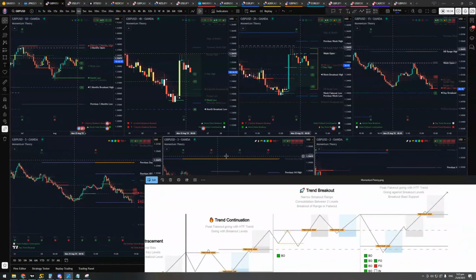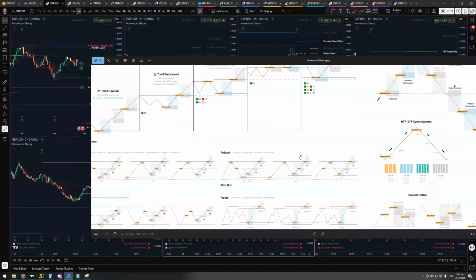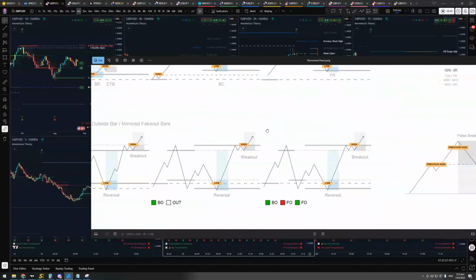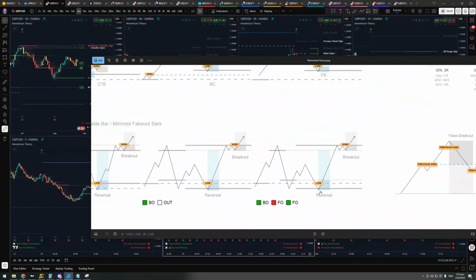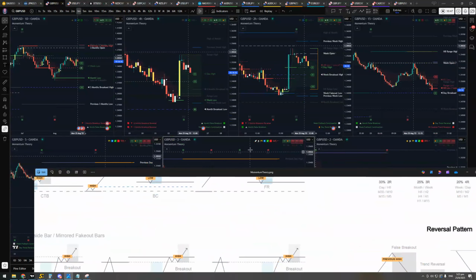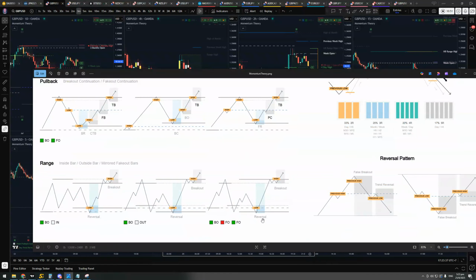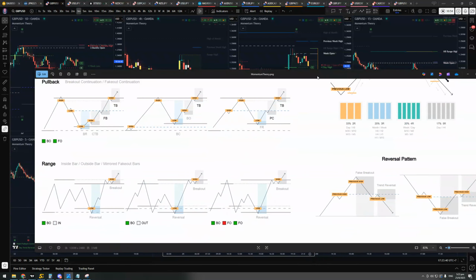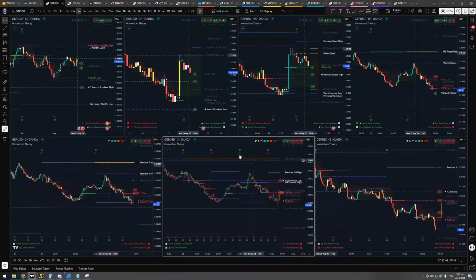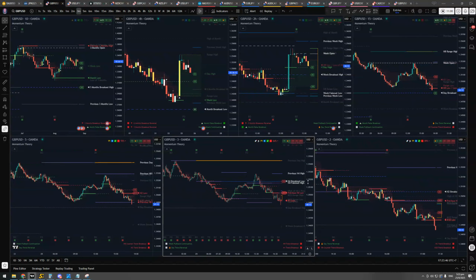And breakout, fake out, fake out. I don't have any setups that go like that, but I do know that we're in a range. And if we do have this combination, then I'm looking to trade at the edges. So even though it's a breakout, bullish fake out, two opposite-facing fake out bars, I know that this is going to be a range, and it means I have to just trade range trades.